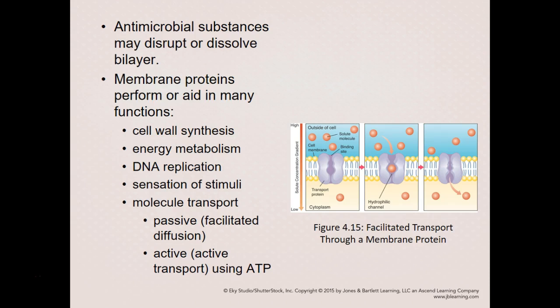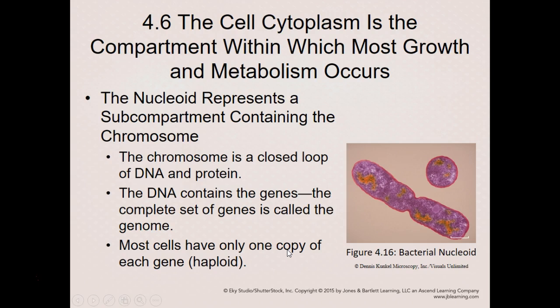It's where molecules move into or out of our cells. It's where different metabolic reactions occur. And so here you're seeing facilitative transport, where a molecule binds, and then once it binds, the protein opens up to the internal environment, allowing molecules that normally couldn't go through the plasma membrane to get through. So that's one function of the plasma membrane.